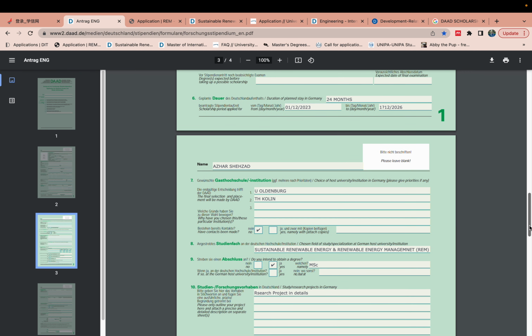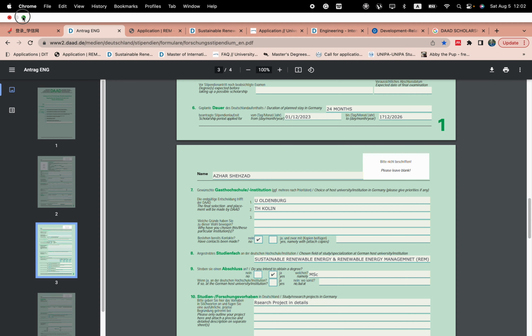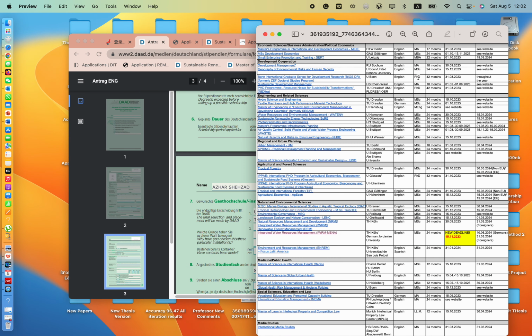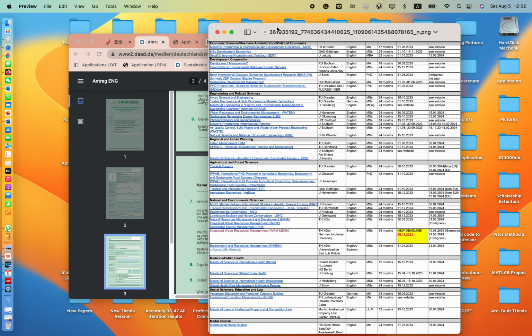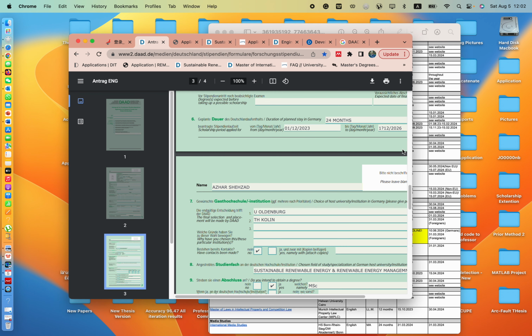And next, which program you are applying. Mostly master programs, they have 24 months. Okay. And you can also check there, I will show you. Like here you see all programs are available, even master programs, all is available, 18 months plus 24 months. 18 or 24. For PhD it is more, 42, 44. Okay. So we will write down here 24 months.